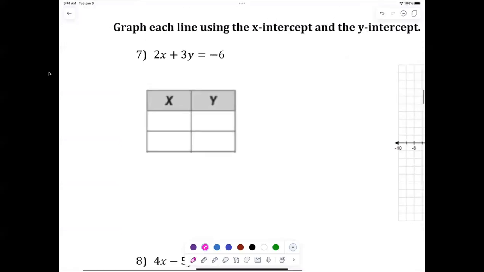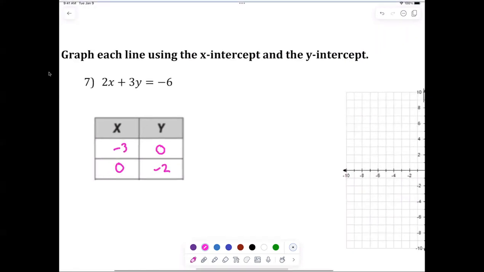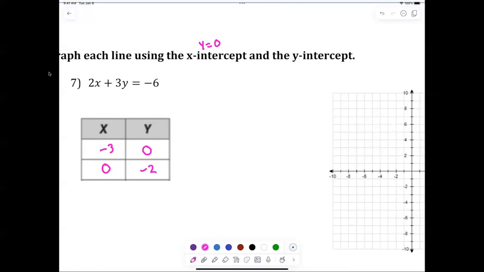Now, when you want to graph using the intercepts, we need a 0 for the y and a 0 for the x. If I plug 0 in for y, what do I get for x? -3. If I plug 0 in for x, I get what? Right above x-intercept, just for practice, write y equals 0. Anytime someone asks you for the x-intercept, your brain should say it's just when y equals 0. When somebody asks you for the y-intercept, your brain should say, when x equals 0. Good for you.